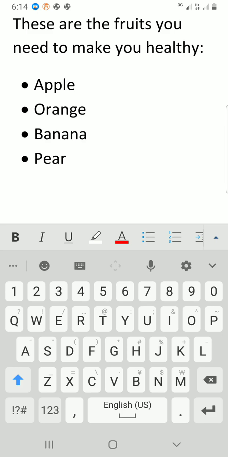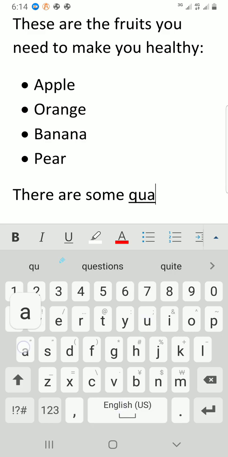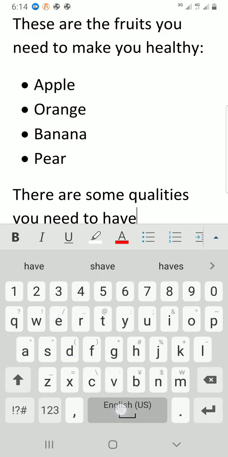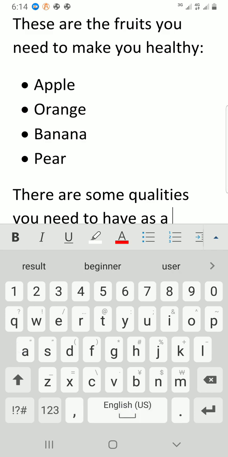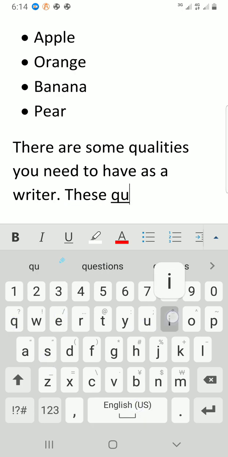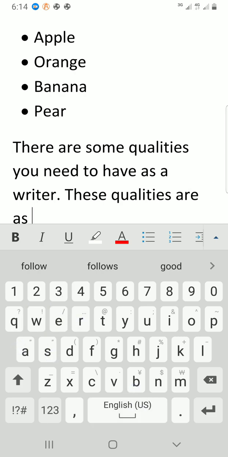Then let me use the number list. I can say, there are some qualities you need to have as a writer. These qualities are as follows.